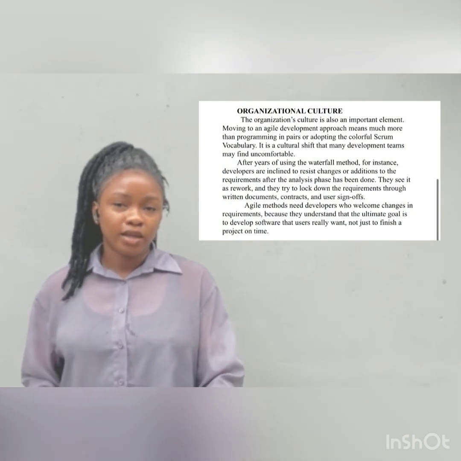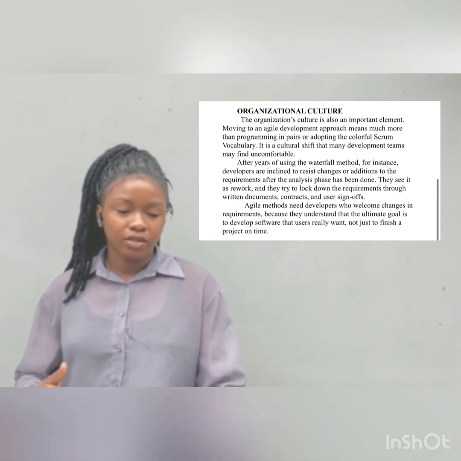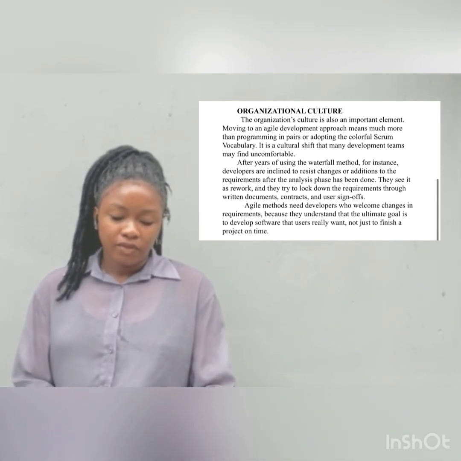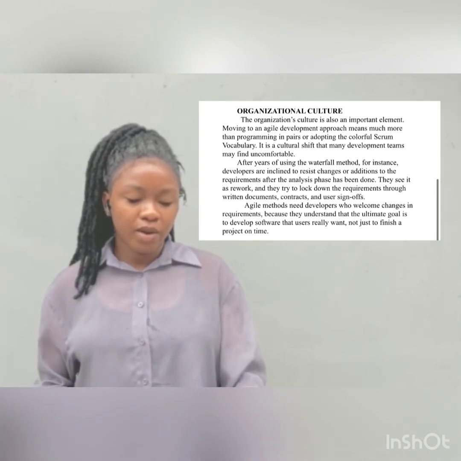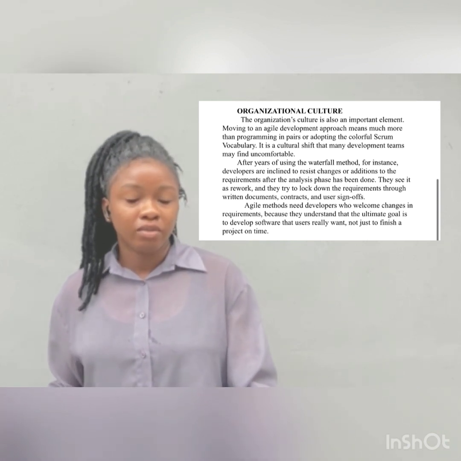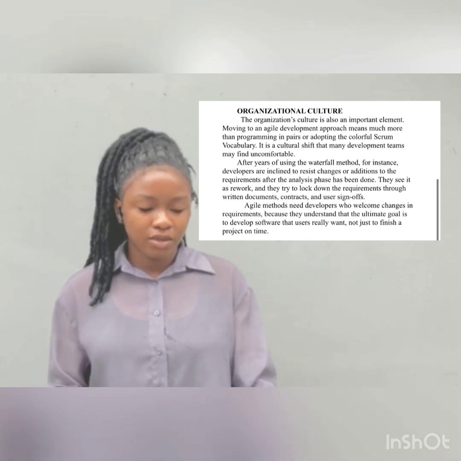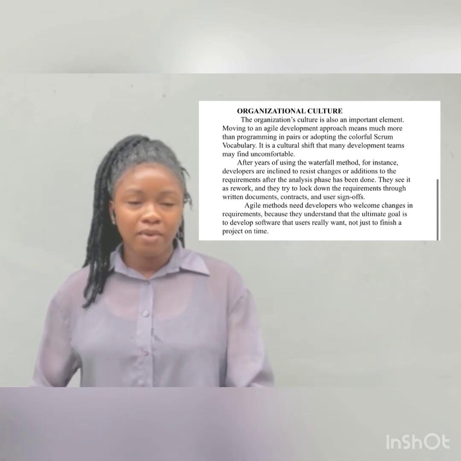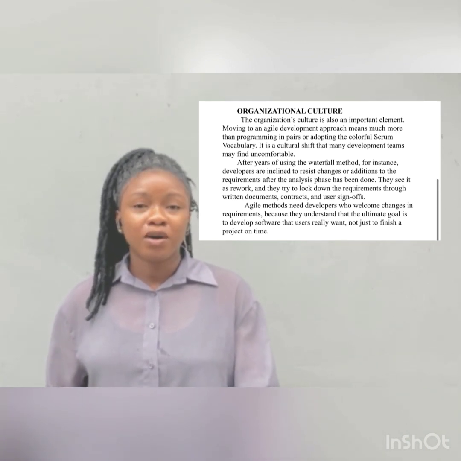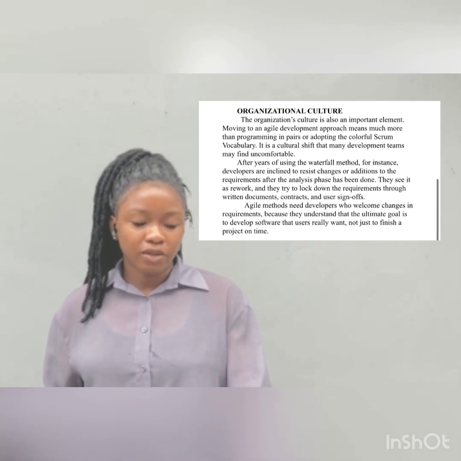Second is the organizational culture. This is also an important element in the development approach. Moving to an agile development approach means more than just programming. After years of using the waterfall method, for instance, developers are inclined to resist changes or additions to the requirements of the analysis that has been done before. They see it as loads of work and they try to lock down the requirements through written documents, contracts, and user sign-off. But agile developers welcome changes in requirements because they understand that the ultimate goal is to develop software that users really want and not just to finish a project on time.